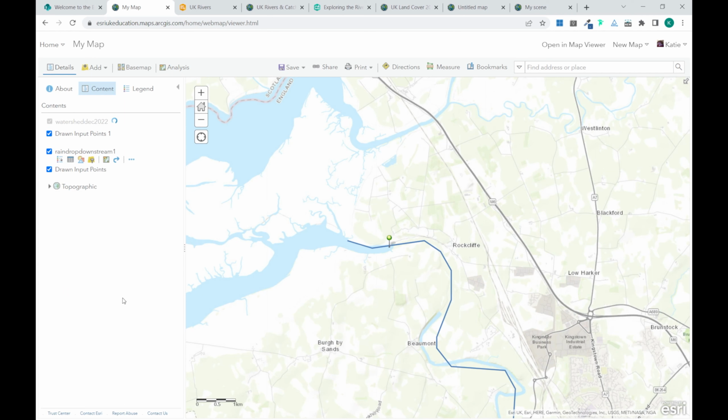And again, this is quite a chunky bit of analysis, so it's worth stressing that if this is an activity that you're going to get your students to do in class, for example, you'll probably want something else for them to be doing while this analysis is running in the background.